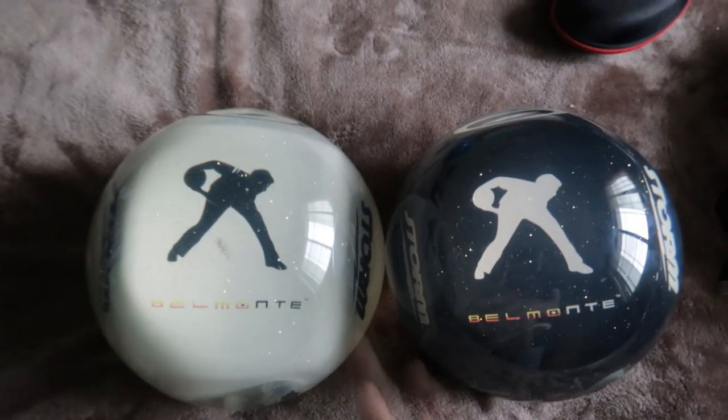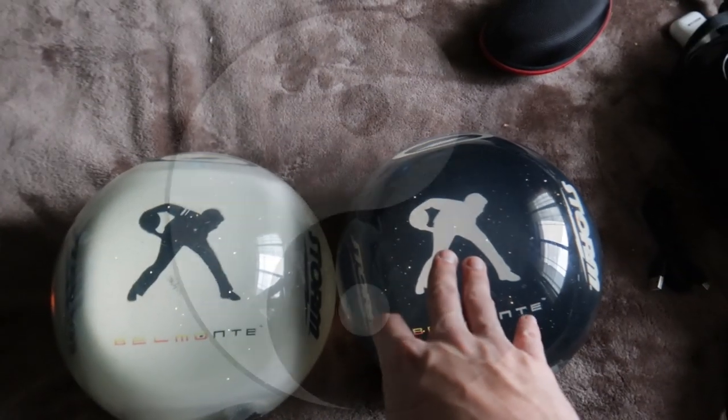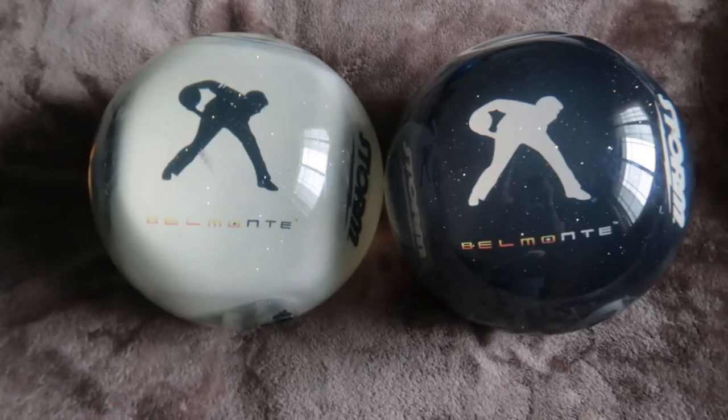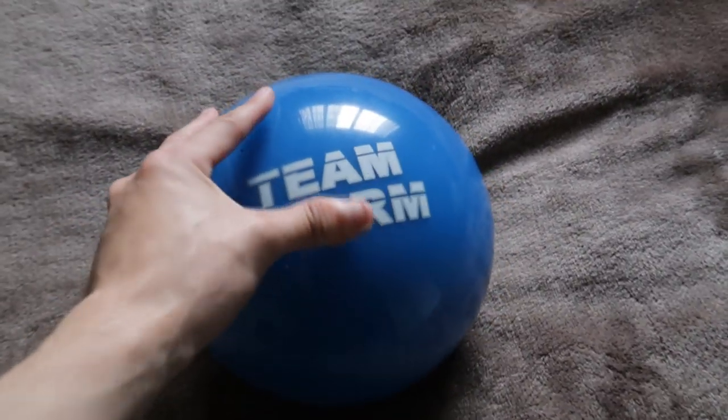And this just looks so cool. It's like what my friend said. He told me it looks like yin and yang or something like that, and it kind of does. It's pretty awesome. But anyway, I hope you guys enjoyed that. Of course, I've got more to come, but for now, I'm just blessing y'all with this one, the Team Storm Clear Electric Blue Spare Ball.